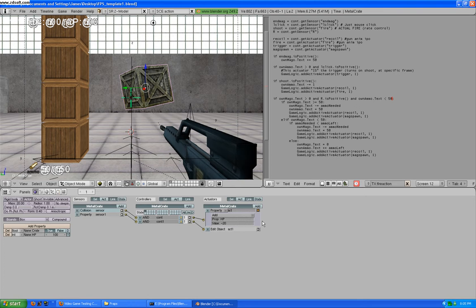Again, if you didn't already do this, you want to add the actuator, go to property, it's already on assign, you want to change that to add, and then the name of our property, which is HP, and then -20. Obviously, if you're adding, you need to add a negative number, which is subtracting. And again, this is still an error.